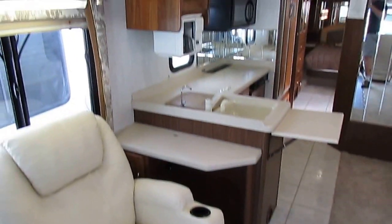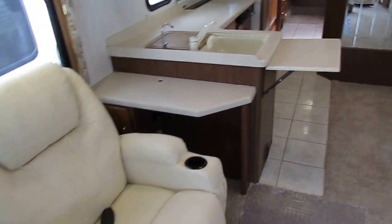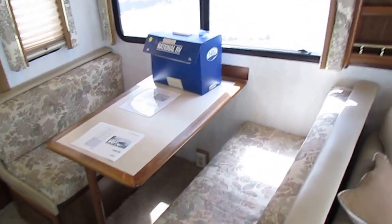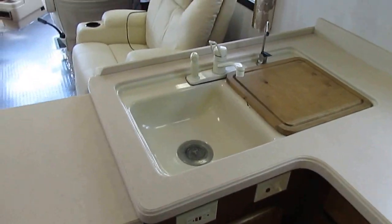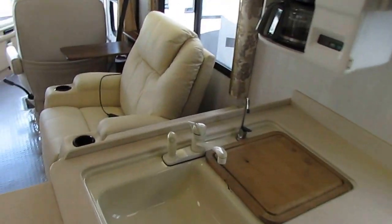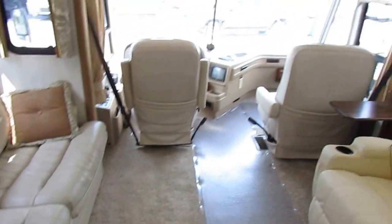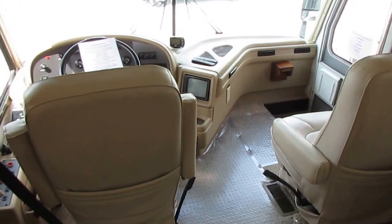I mean, when you buy from a dealer like us who's seen it all and done it all, there's really no way to go wrong, because if we weren't doing something right, we wouldn't be in business after half a century. We have one of the largest in-stock selections of used RVs in the South. In fact, we've got more in-stock RVs than any dealer within a 500-mile radius of us as far as used RVs are concerned. And like I said, 49 plus years in business, 3 generations now, family owned and operated.